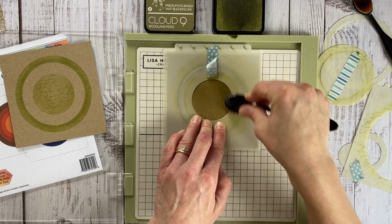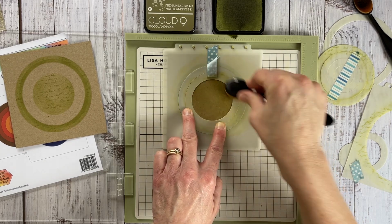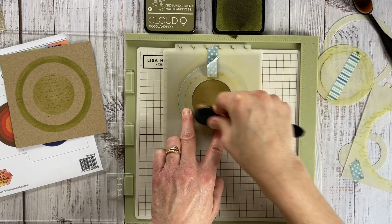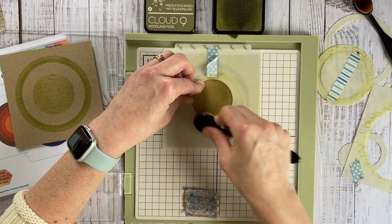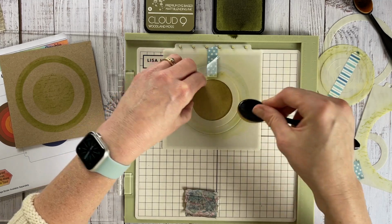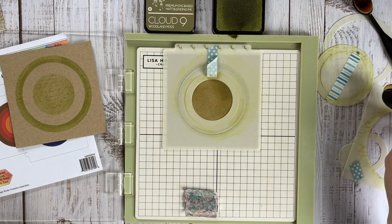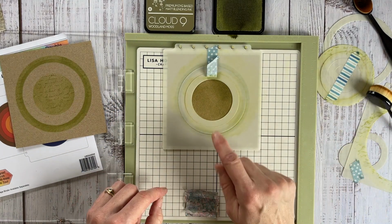I haven't actually played with that myself, but if you've got the time and the patience to play, give it all a go and just see what fits with each other, and create some really interesting layers on your background. You're basically creating yourself your own background paper.